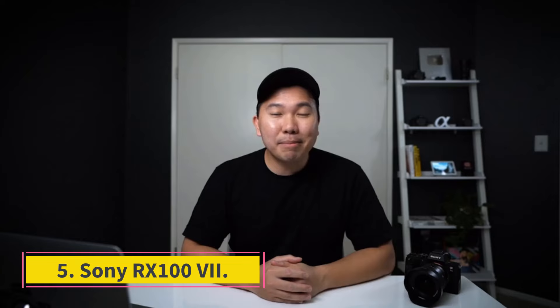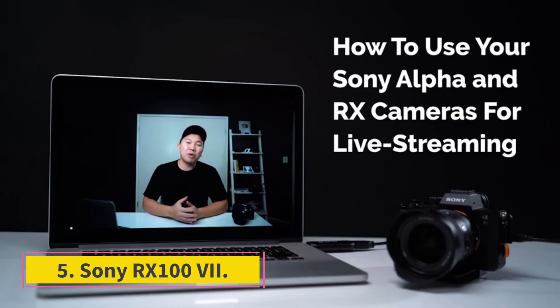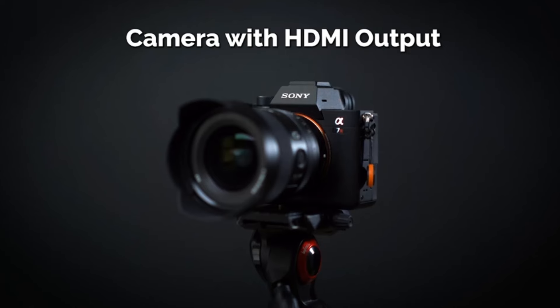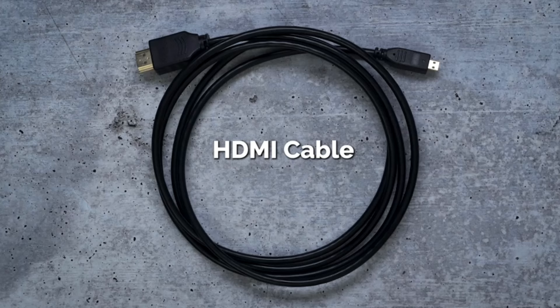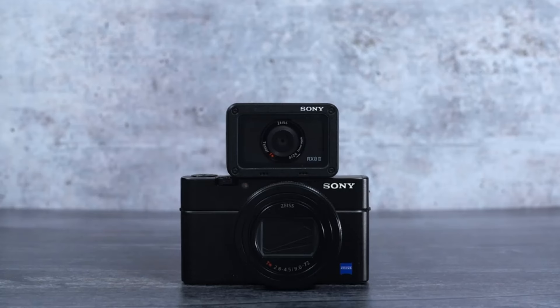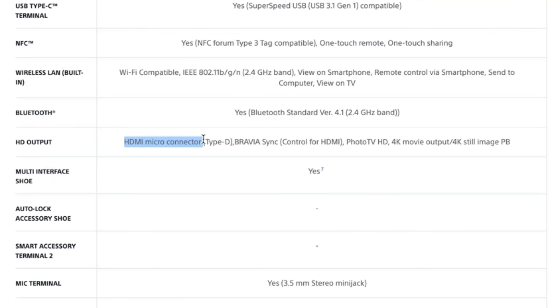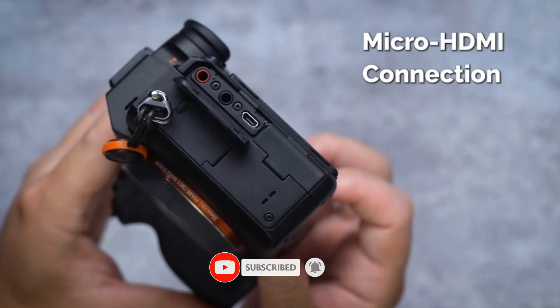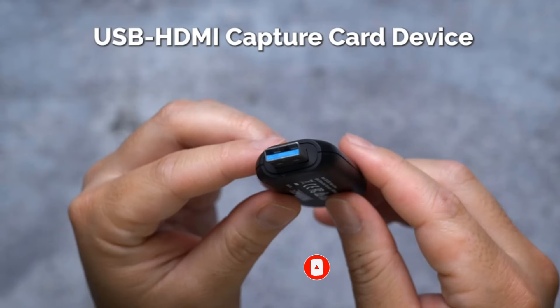Number 5: Sony RX100 VII. A premium point-and-shoot is the way to go if you need something compact but more capable than your smartphone camera. The Sony RX100 VII has been going strong for several iterations, for good reason. This latest model uses a stacked 1-inch sensor, so image quality is very solid for the camera's size. It's also a remarkably portable camera, so you can bring it with you wherever your travels take you, and its built-in lens has a fairly long zoom range that's great for travel snapshots of everything from landscapes to far-away subjects. Be aware that compact cameras like this have a limited battery life, though you can always bring a spare battery or a portable battery pack to charge it on the go. The Ricoh GR3 is a great alternative if you want something more minimalist — it doesn't have a viewfinder, and its fixed focal length lens is less versatile than the zoom lens on the Sony.